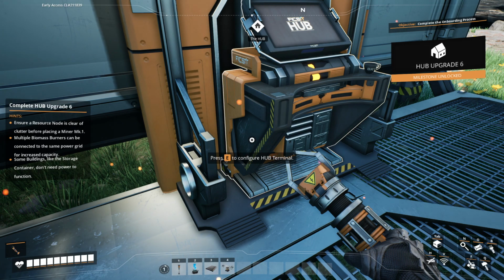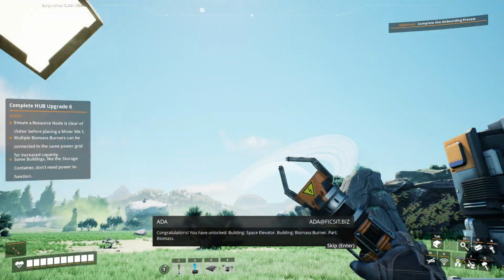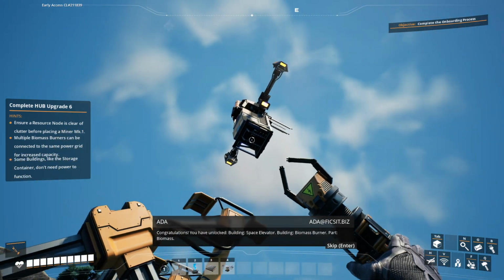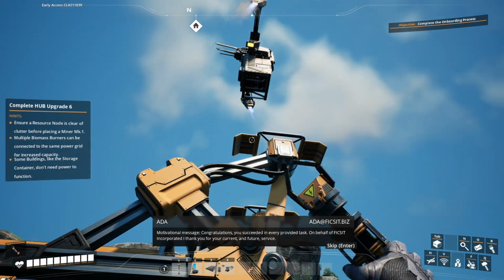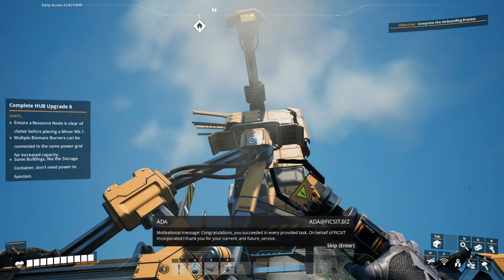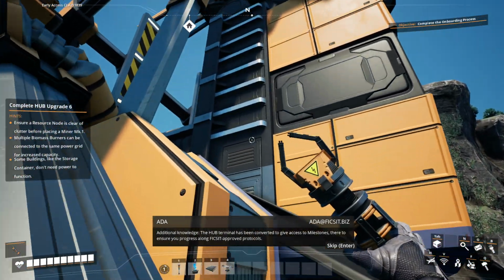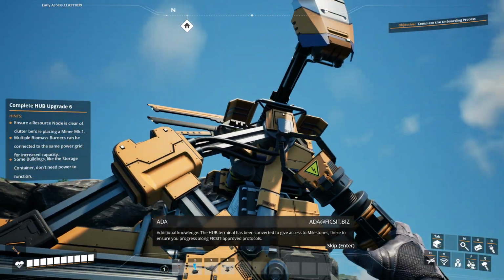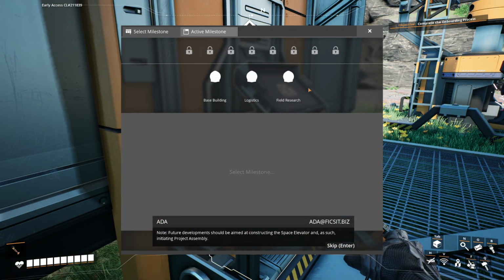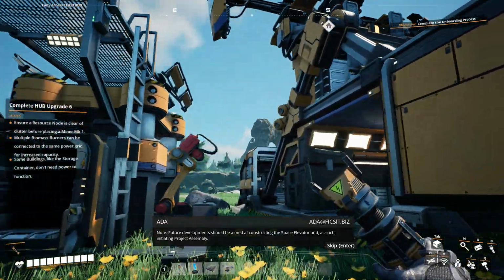Upgrade hub. Congratulations, you have unlocked building space elevator, building biomass burner, hard biomass. Motivational message: congratulations, you succeeded in every provided task. On behalf of Fixit Incorporated, I thank you for your current and future service. Additional knowledge: the hub terminal has been converted to give access to milestones there to ensure you progress along Fixit approved protocols. Note: future developments should be aimed at constructing the space elevator and, as such, initiating project assembly. Good luck.